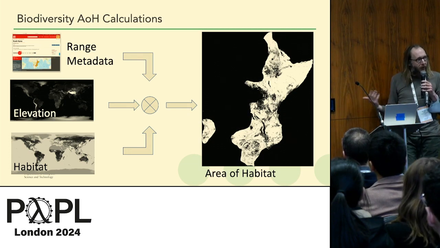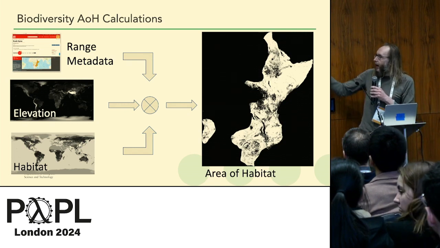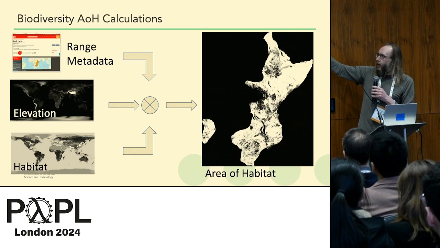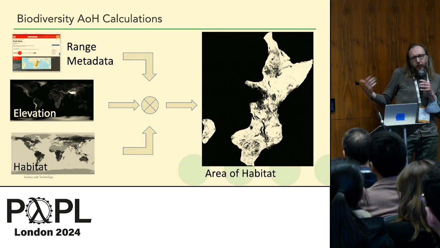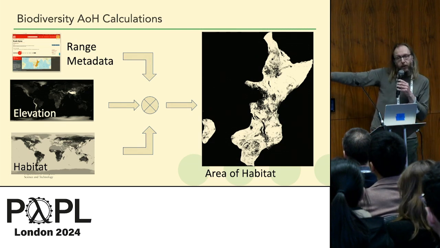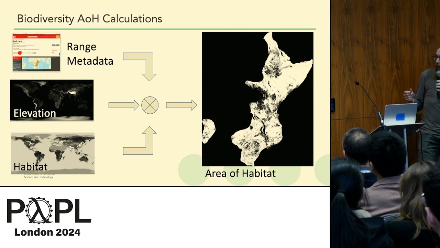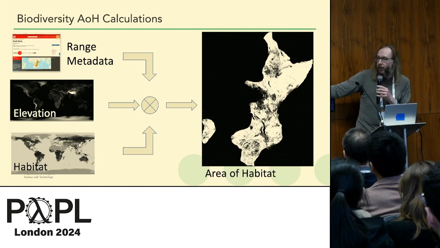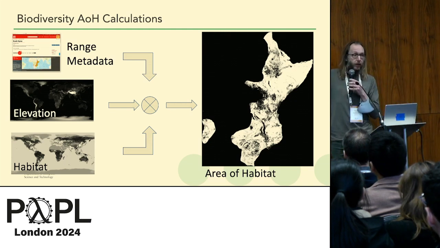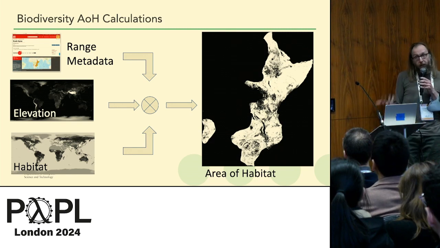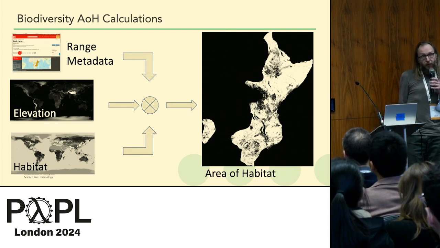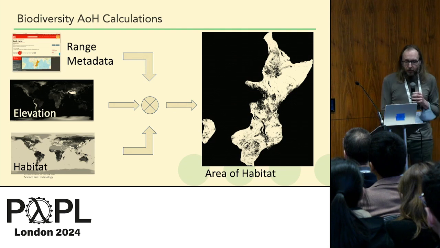It's a lot of ones and zeros. Then the data you get also includes the elevation an animal will typically be found in. So I can take a high resolution elevation map and turn that into a binary layer where the species might be found. And I can do similar for habitat maps. And then you just multiply those three layers and you get a result, right? So algorithmically that is really simple to think about, and it trips off the tongue very easily.